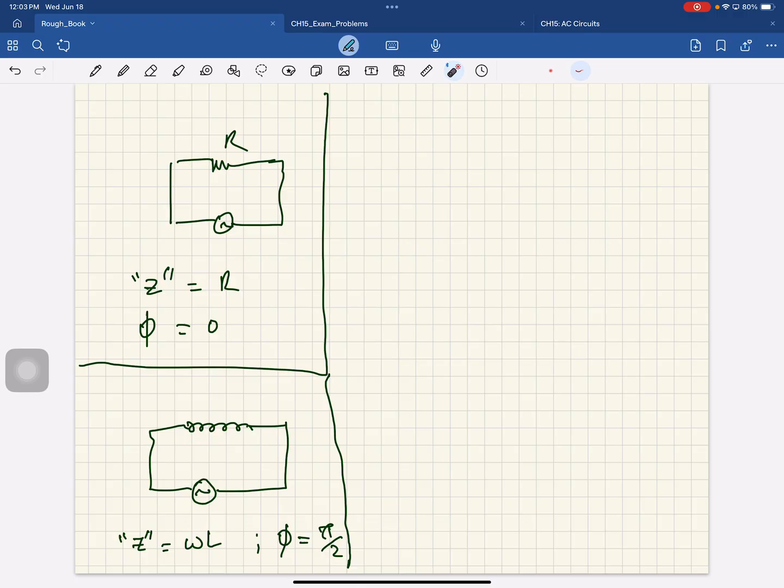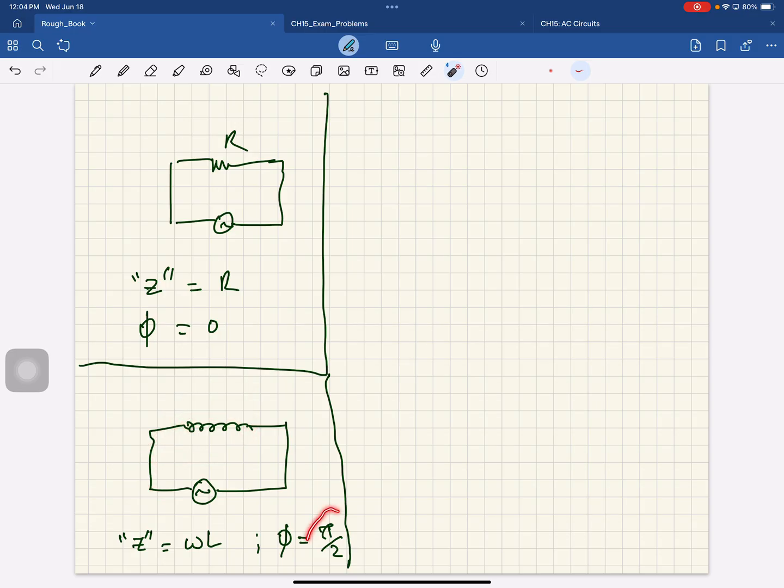Okay, so let's notice something about Z here. For a resistor, it doesn't depend on the frequency. For an inductor, it depends on the frequency. The higher the frequency, the higher the impedance. Can you think of a reason why that might be? An inductor doesn't like changes in current. So the more often the current changes, the harder it fights. So its impedance is increasing with frequency, and so its impedance will go to infinity. Higher frequencies will have a harder time driving currents.